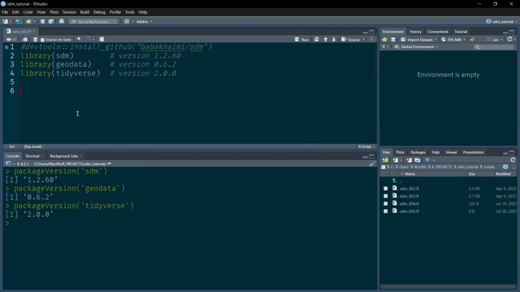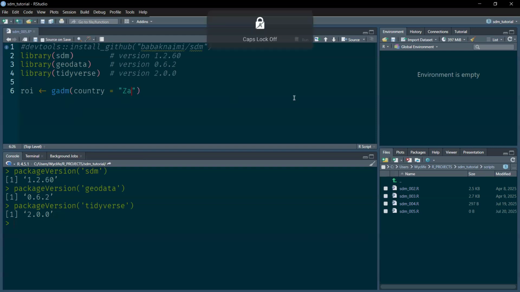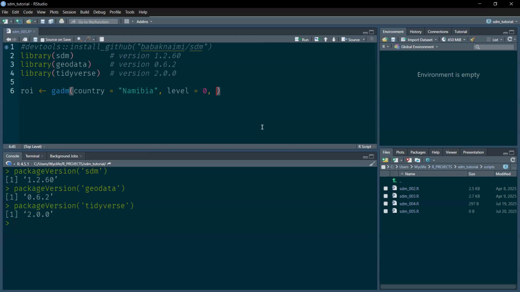After that, we will need species occurrence records. First of all, we need the region of interest. We'll get it from the global administrative boundary, or GADM function, which comes from the geodata package, and then not really Zambia, but Namibia, because that's a beautiful country with deserts touching the ocean.